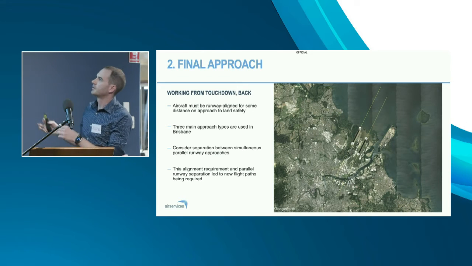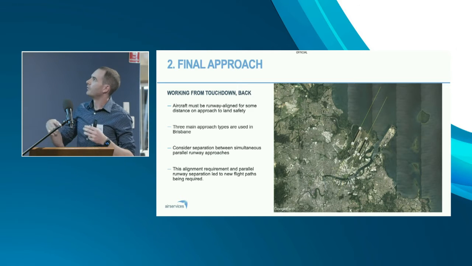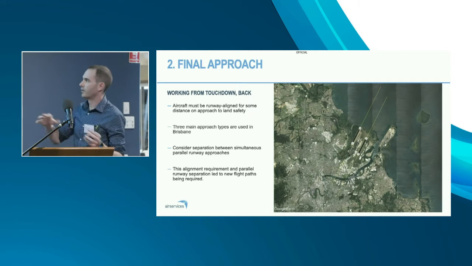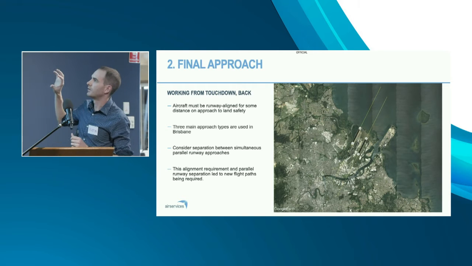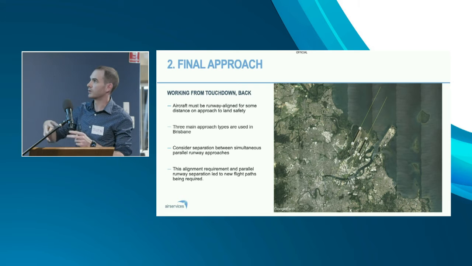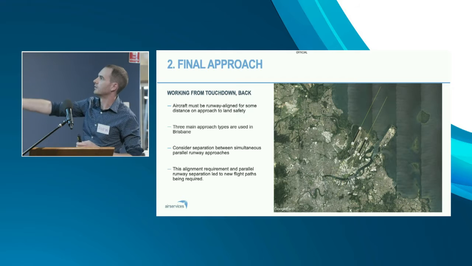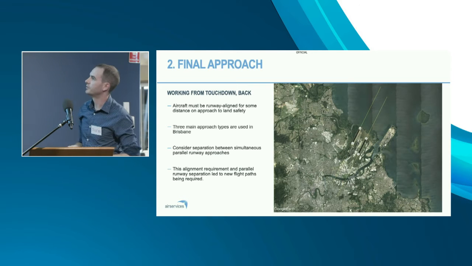Going on to how we would start a design. The first thing we do, like I said, is look at where the runway is and where that centre line comes out. Obviously we haven't got into the modes yet of over the bay, over the land, none of that just yet. We're just trying to get all of the tracks that come in from around the basin into the runway. So we start by looking at what the final approach track is. There's departures that have to take off runway aligned, there's arrivals that have to come in runway aligned. So they're always going to end up on those yellow extended centre lines that I've just drafted on that little Google Earth image.